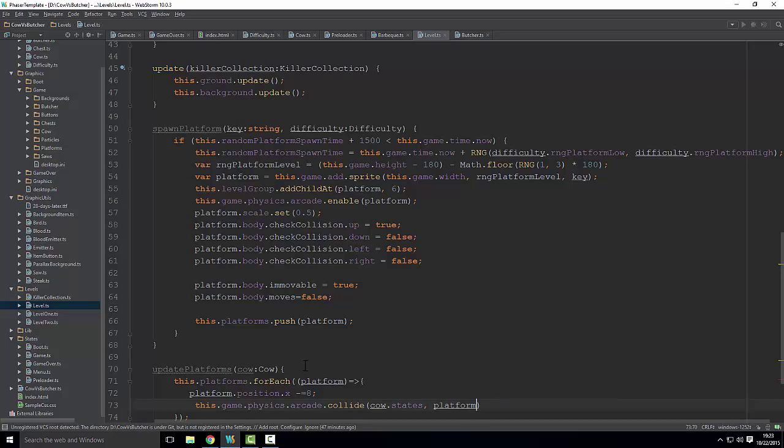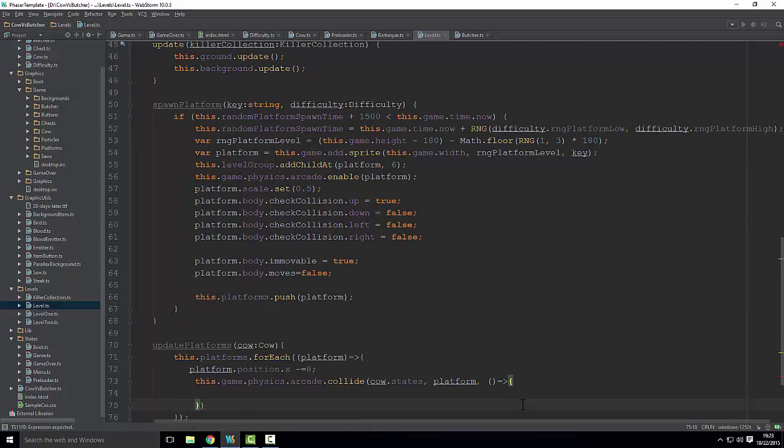And today I made a mistake that I was trying to find for quite a while. I just said cow here, and nothing happened, and I didn't get an error or anything. And then I remembered that we have states and states too, which was kind of a bummer because I lost about 30 minutes wondering what's going on.